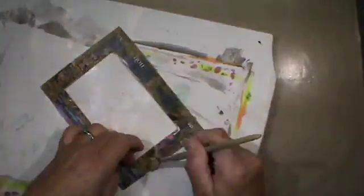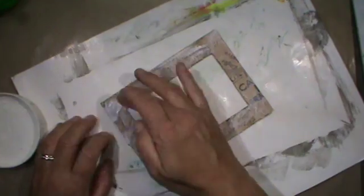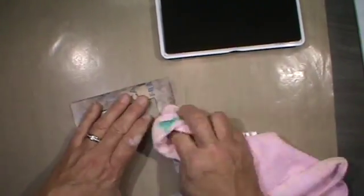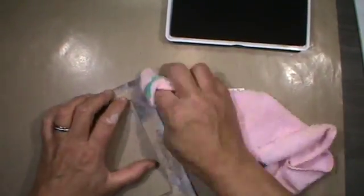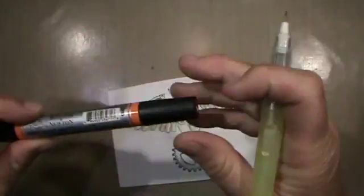So when that dried, I went over it first with a bit of gesso with my fingers. I didn't want to cover it completely. I always watered it down a tiny bit and put it over. And then I went in with inks again to make it look a bit more distressed, antique, stuff like that. I used this cloth method. So much more control in this way. It was a fantastic tip from Ina Salisbury. I only use it like that nowadays.